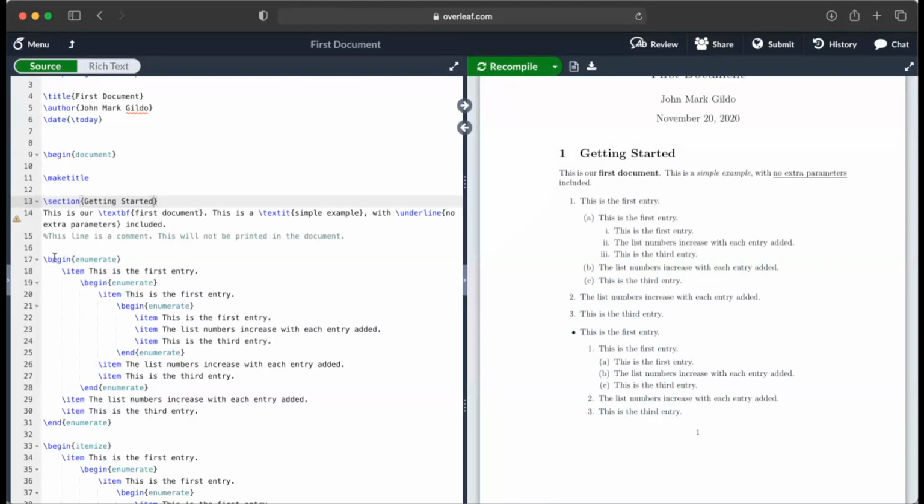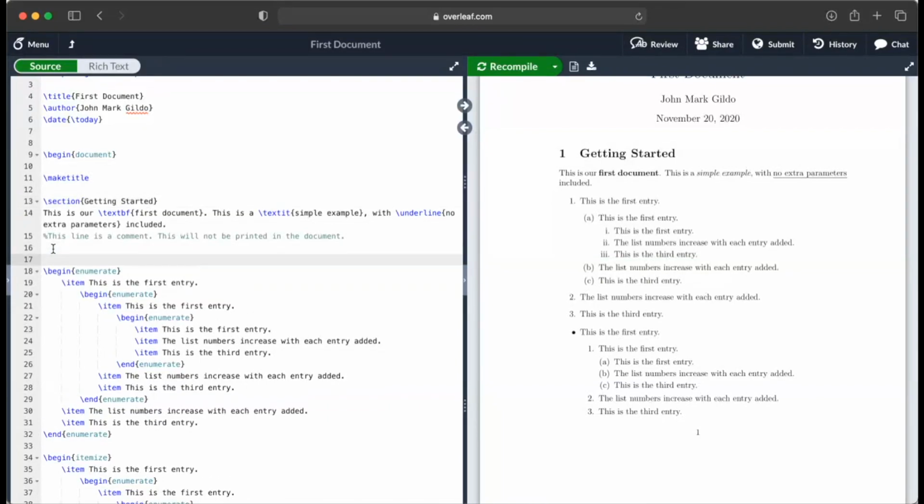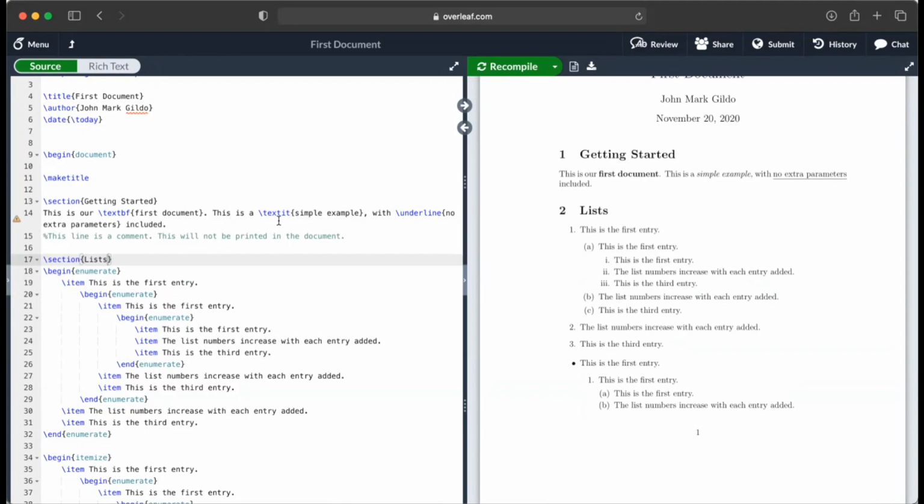The second section that we did was the list environment. So, lagay lang tayo /section lists. Okay? And then, recompile. So, sa section environment, hindi na natin kailangan gumawa ng begin section, end section. Okay? So, automatic na siya na /section lang. Okay? And this is where the comment will help.